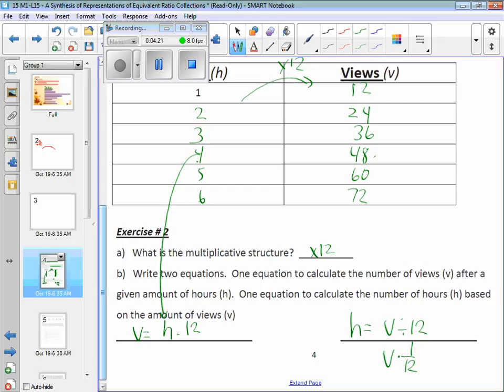V equals 12 divided by H? Not in this case. Will not work. This is a stretch. It's a little bit of a leap. I just want to see if you can do it. Lake? V equals H divided by 1 over 12. That is correct. If I keep my V, and keep my H, multiplying by 12 is the same as dividing by what we call the reciprocal. I haven't taught that to you yet, but really for every equation, there's 2 different versions of it.